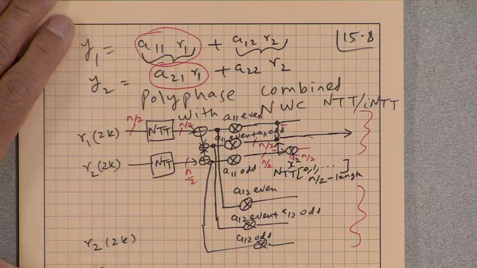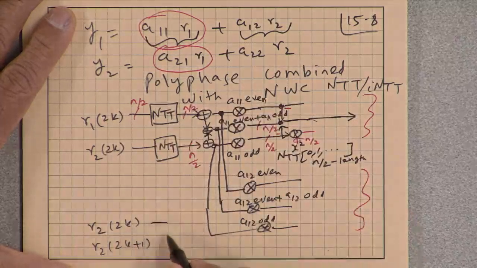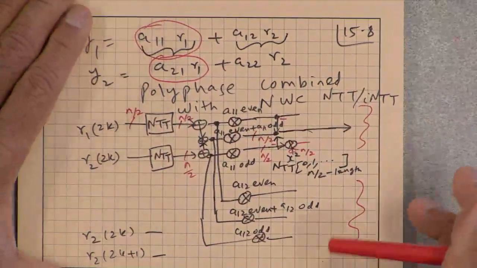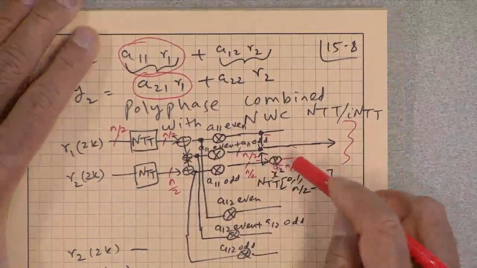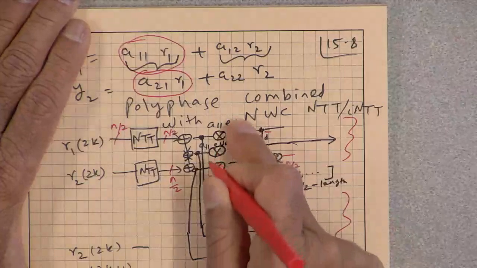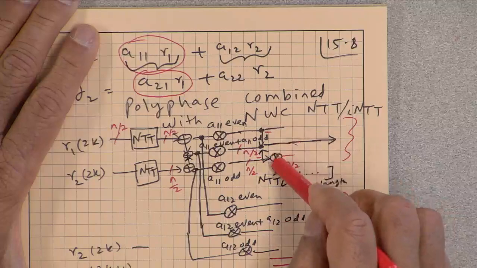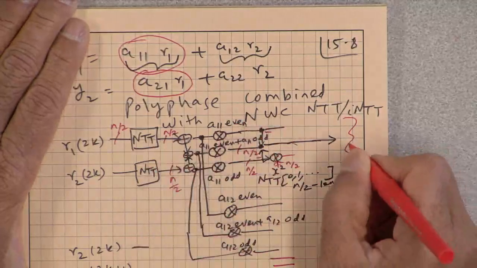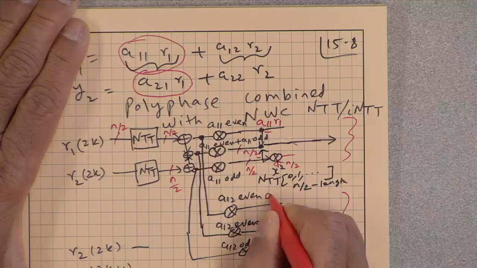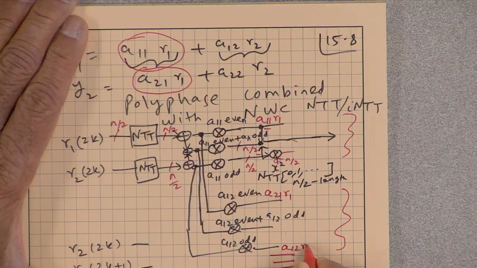R2 to K, R2 to K plus 1, and let me just not draw the whole thing. If we take the exact same thing, NTT adds, exact same thing, and then from the R2 structure, we would get this product x squared. So the three things that come out of, I'm not essentially drawing the whole thing, but think about these three things coming out from A11 R1, and these three things coming out of A21 R1, these three things will be A12 R2.